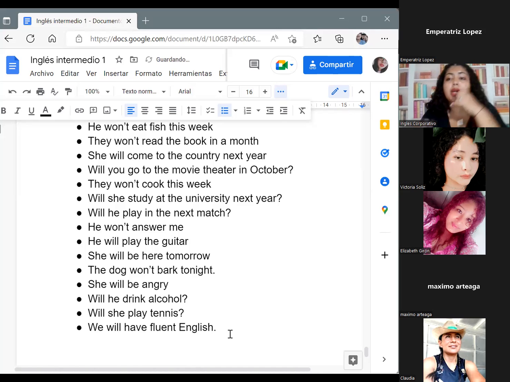So in that case, we have a lot of sentences that we can create with this structure of the future simple. So we're going to begin with the second one, which in this case is the future continuous. We are going to see some details about it because we're almost done with the hour. The first thing we need to know is that we use this tense to talk about things in progress at a particular time in the future.